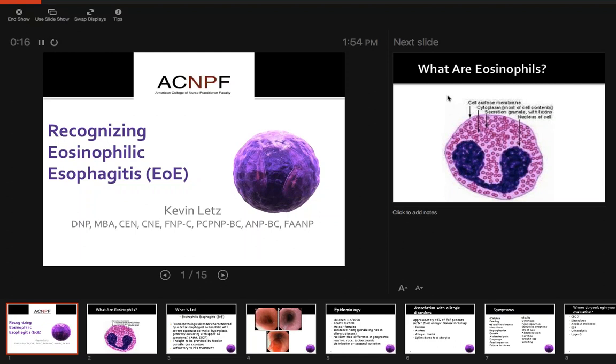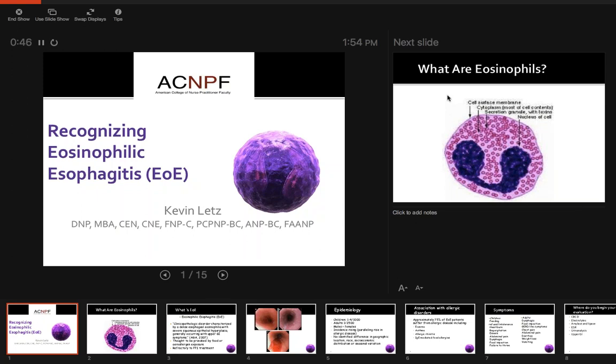I am a nurse practitioner who has practiced in the area of allergy, asthma, and immunology since 1999. So I've done this a while, both in private practice and in more of an academic setting. And one of the things I believe that I missed frequently in private practice, probably related to the time frame, was eosinophilic esophagitis, commonly known as EoE.